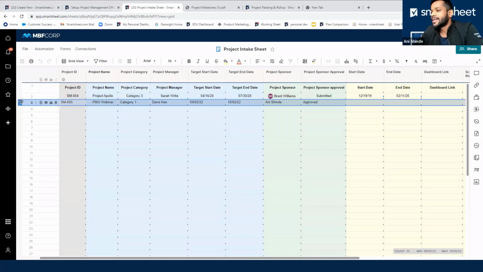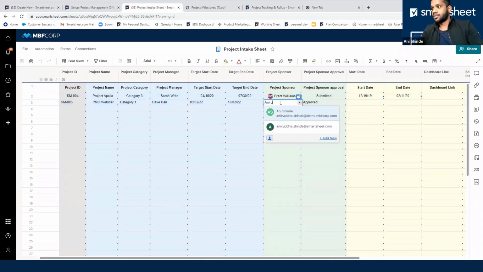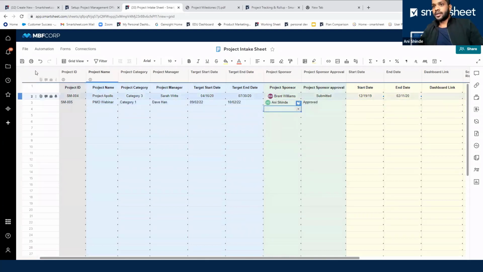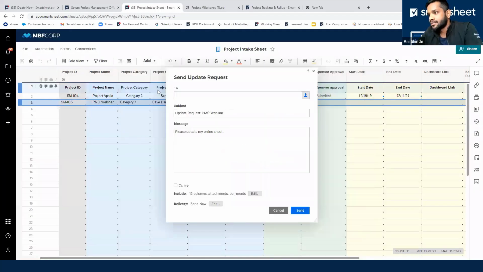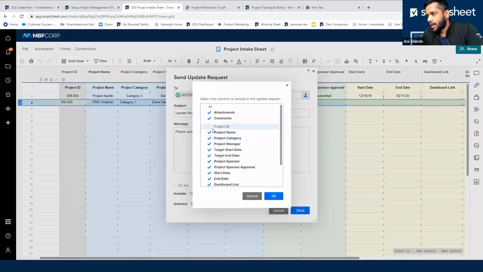So it's going to request an update from a specific user. We'll just make sure I'm in here. Hit save. The best way to do that is if you wanted to do it for one row, you would select that row, toggle towards the right-hand side of the screen, and there is an update request, which is the circle and the tick button. Click on that. I could create a new request, say for myself, for example. And then I could say, please update my online sheet. In here, I could include exactly what I want the audience to see or the respondent to see. Maybe I don't want them to see everything and I only want them to edit some of the things.